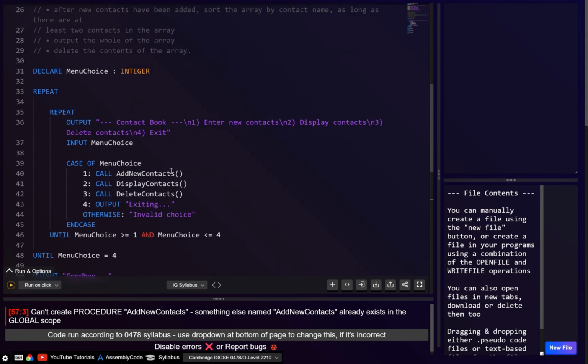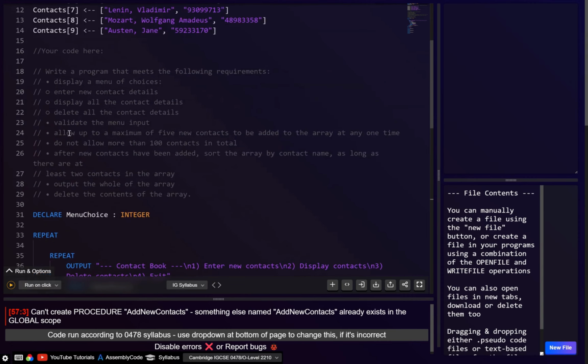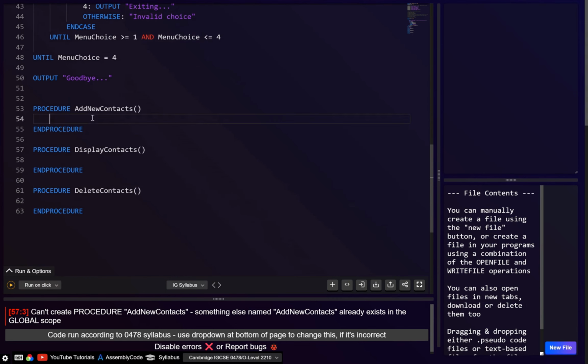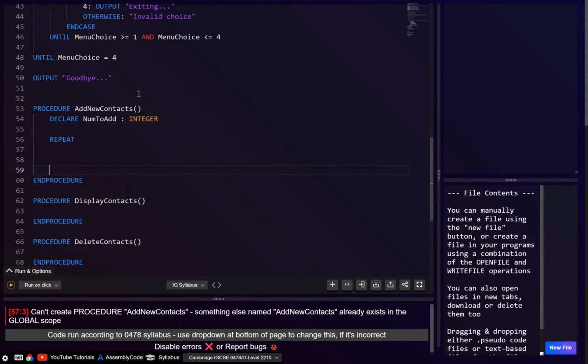And then if we think for this add new contacts, first it says we want to allow them to add up to 5 new contacts. So we'll have to ask them how many contacts to add. So let's say here we'll just say num to add, that's going to be an integer. And again, let's just have a repeat until, just to validate this.